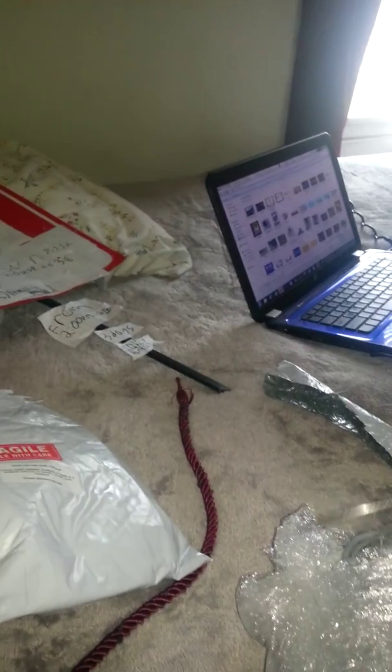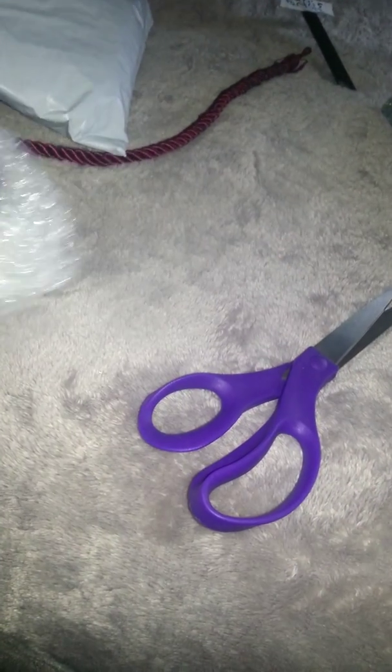Give me the scissors. Hold on. We're just going to open up the package. Yeah, you open up the package. Take a look at the Dreamcast controller. We opened it up for good. And look what we got. That's our personal Dreamcast controller.